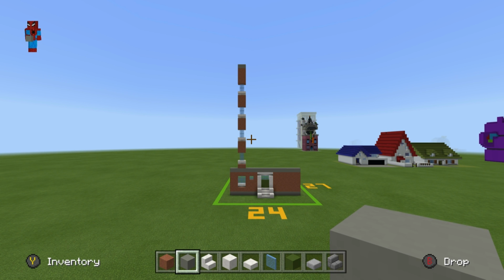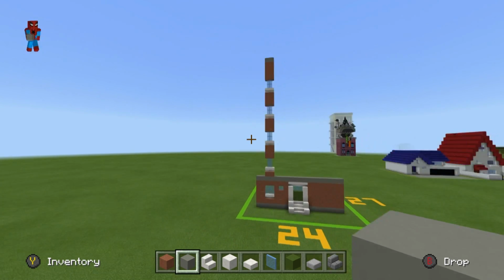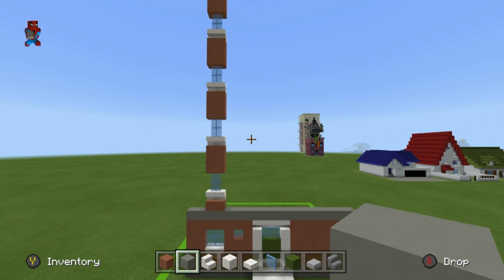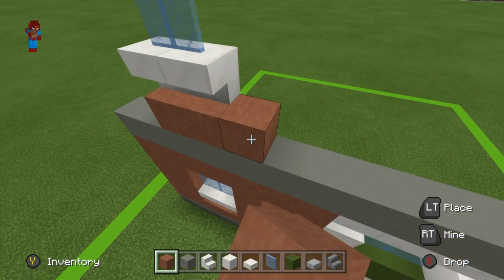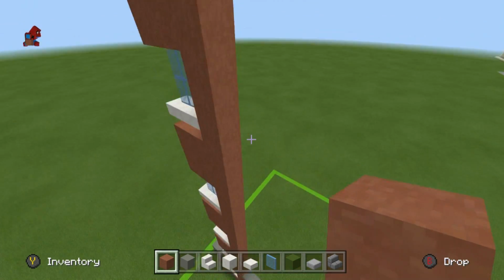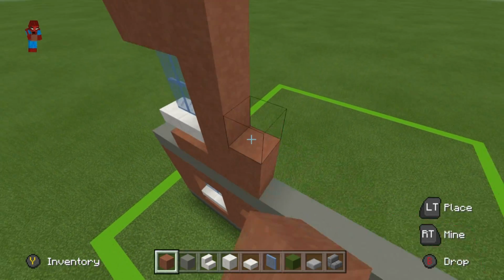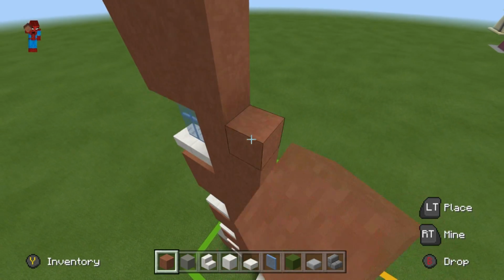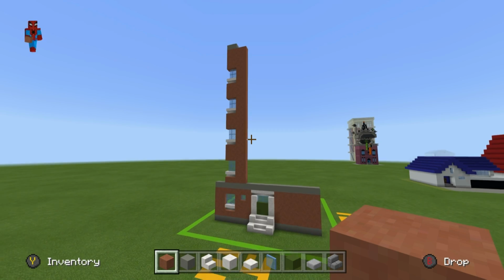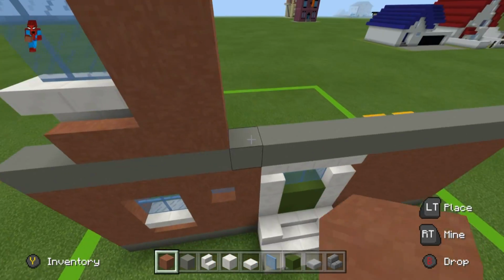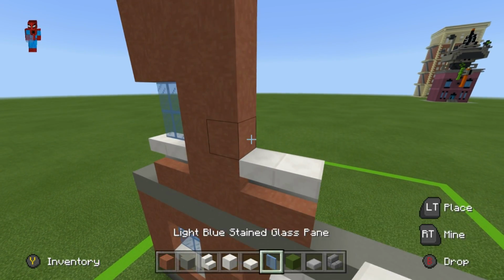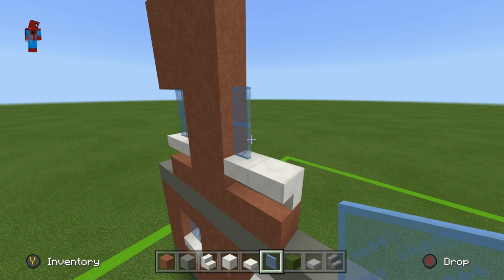Okay, now this is quite important because we want to take what we have here and we want to duplicate it 3 more times. And all we have to do is place 2 rows of terracotta directly to the right of everything that we've just made. 2 rows, and then copy what we have to the left of us. Meaning, once you have your 2 rows of separation, all you have to do is copy what we did previously. So all of the windows and all of the terracotta can easily be copied over like this.